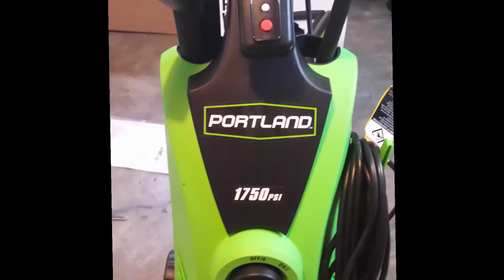Does it work? I think so. It didn't really take that long. The 750 rating on this thing I thought was fine. So yeah, I think if you're looking for something lightweight and relatively inexpensive, I think this is the one to go with. Now the question is, how long will it last?